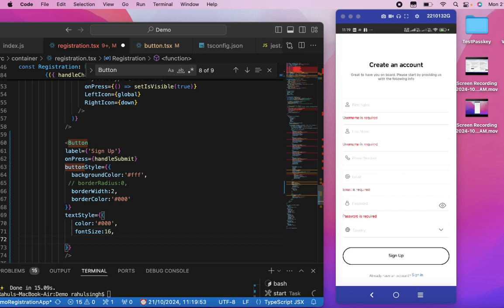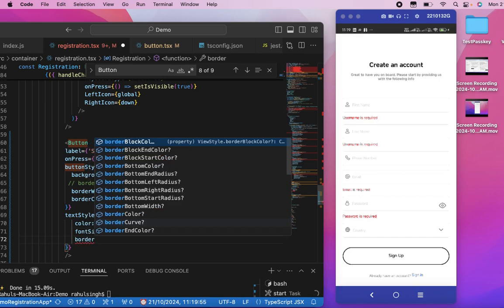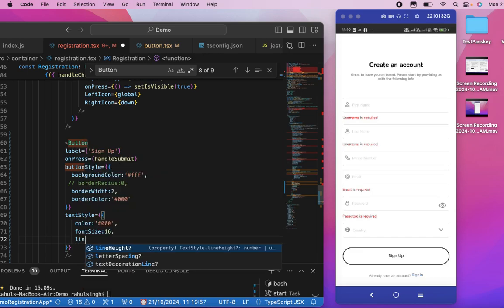Now you can pass your line height like 14. Okay, so you can adjust by this.